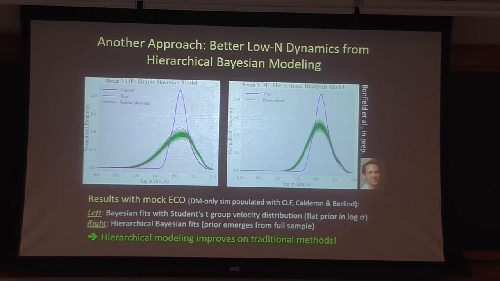So the green and red are measurements applied to the mock catalog. But because it's a mock catalog, you know the true. The blue is the true. The true dispersion or the true sigma? True dispersion. Oh, the true mass. Okay. Yeah. No, this axis is dispersion, but it is directly derived from the mass. What are you saying? You're going from the other way, where you have a bunch of observations, a bunch of identified groups, and you try to derive a halo from that. How do you go back to truth in the other direction? Yeah. That's a lot harder.